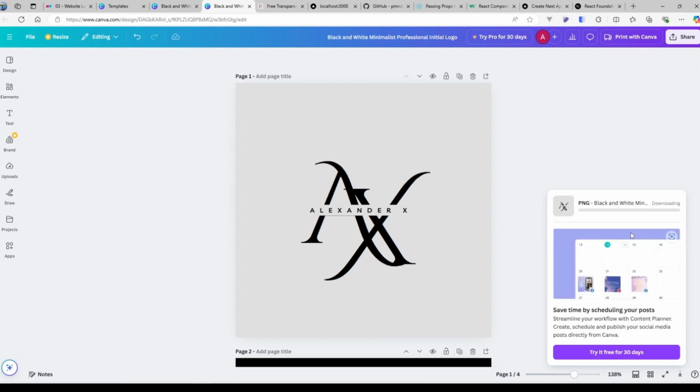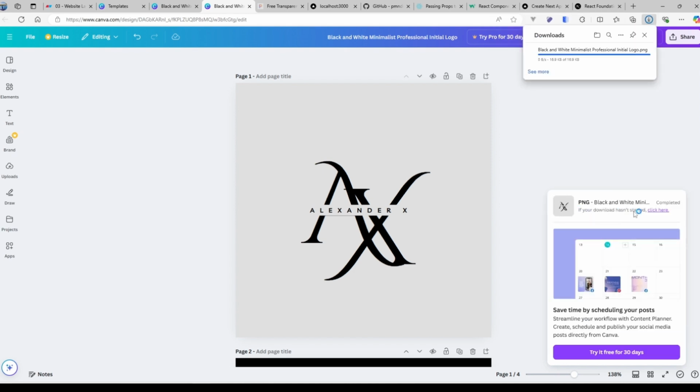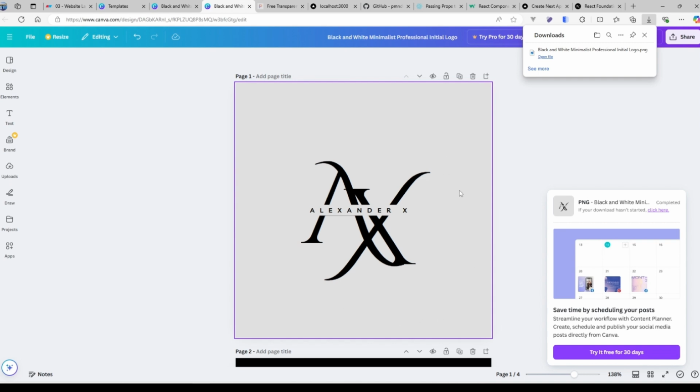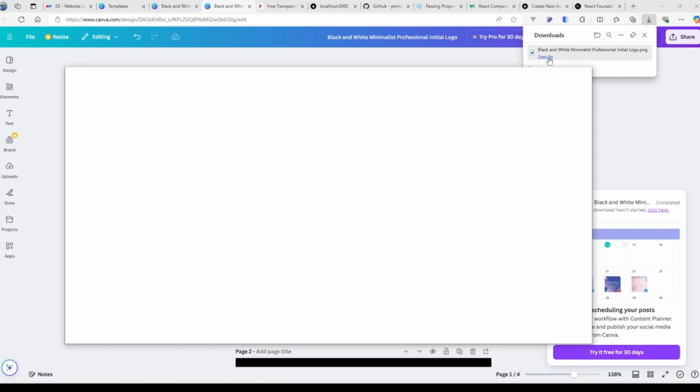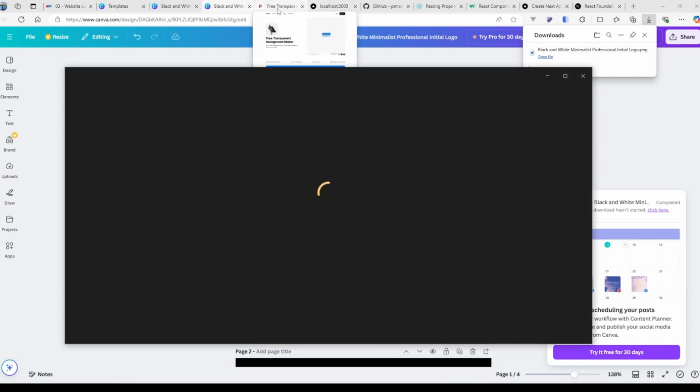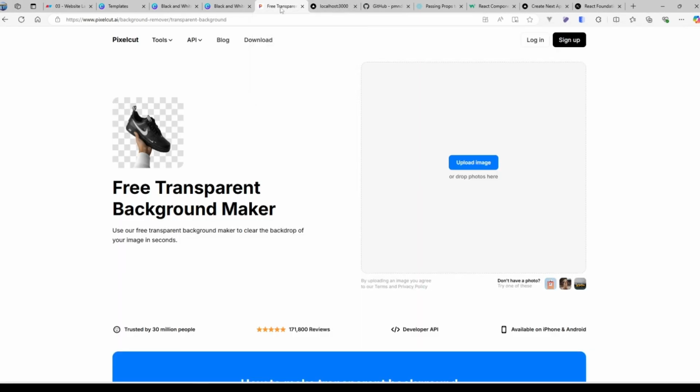And download. So it's downloaded. And because this has a background color, we need to open the file and remove the background. Let's say we can go to pixelcut.ai.